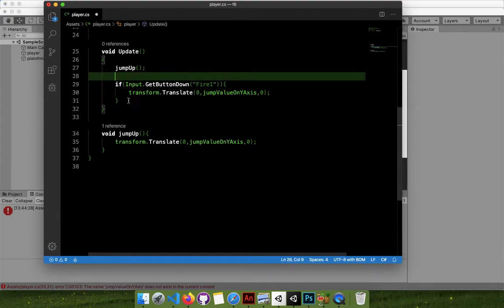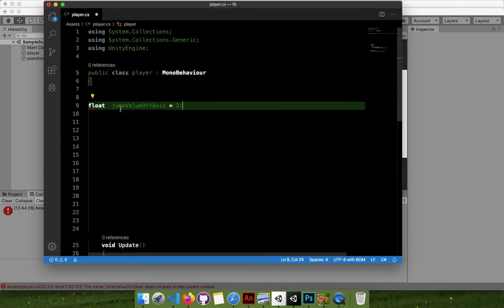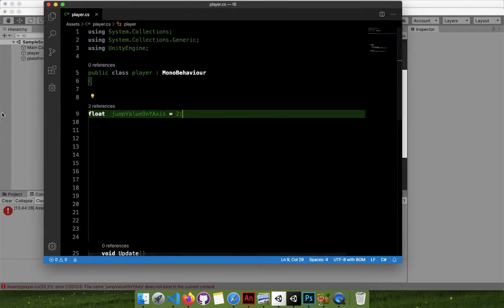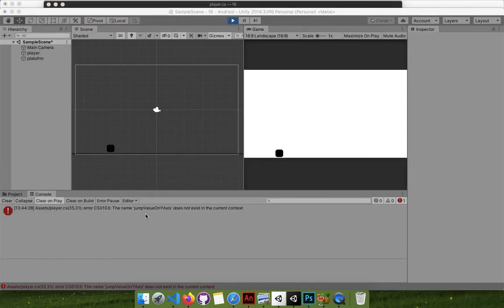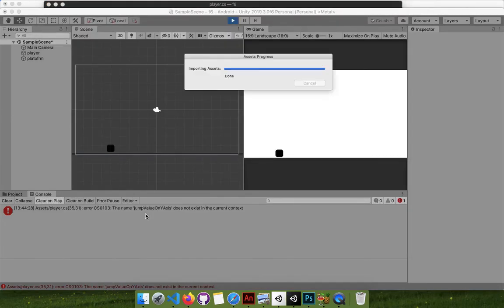If I take it from here and put it over here, it is by default private. I can write private over here, but it's understood it is a private variable. If I write public, then it becomes public. Now come back, the error should go away.